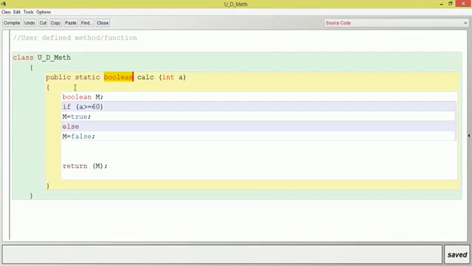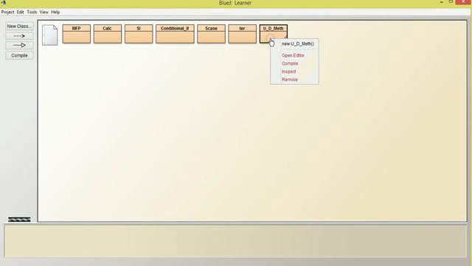So now let us see how this static works. Let us not have this static here, and let us not even have public here. Now if we compile this, see there is no syntax error. Let us run. When static is not there, we need an object. So it will ask you to create an object.